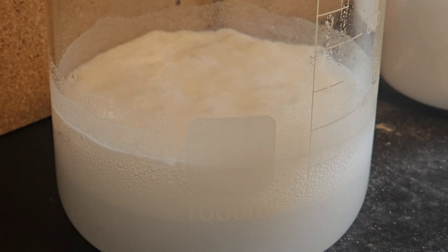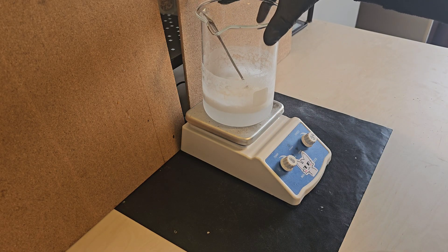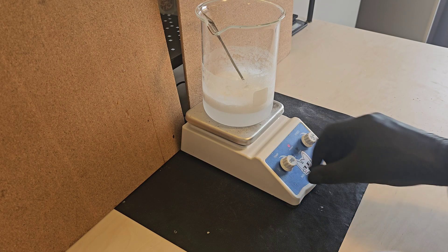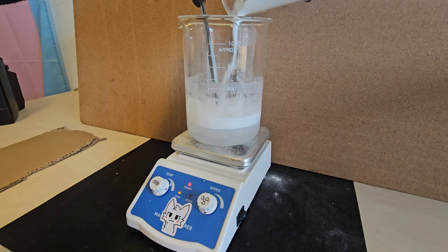This experiment does not require a fume hood — an open window is plenty good for this. Now just keep adding baking soda till no more dissolves. Then place the mixture on your hot plate and crank the heat up high. We want it to heat up, but not boil. Wait till it is very hot and keep adding more baking soda till no more dissolves again.